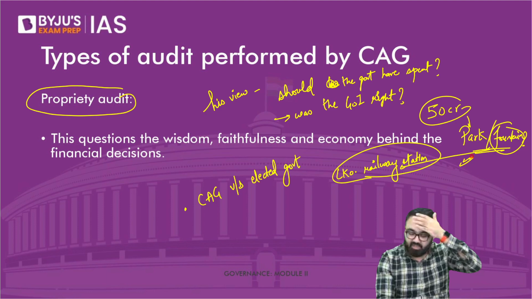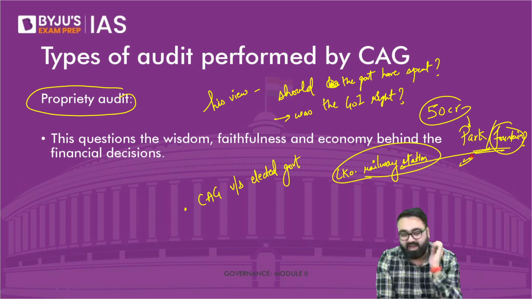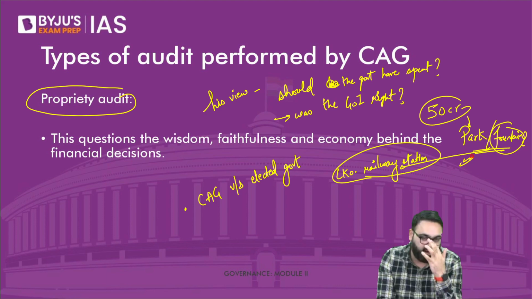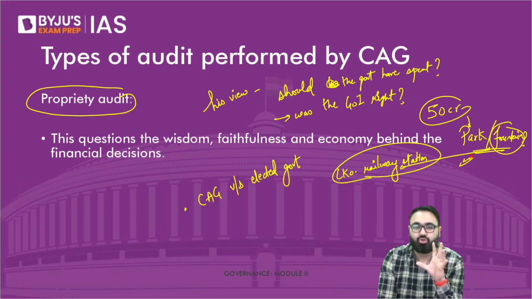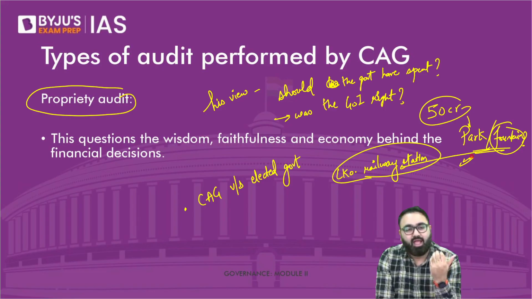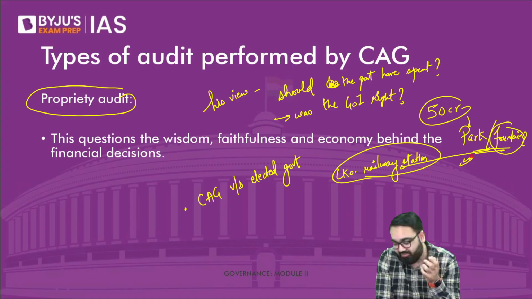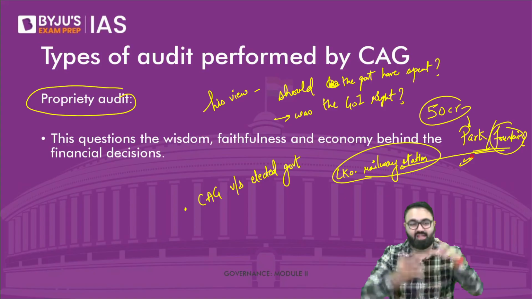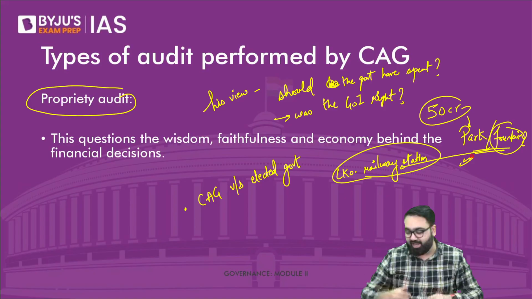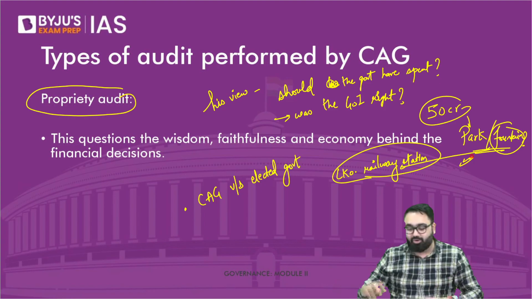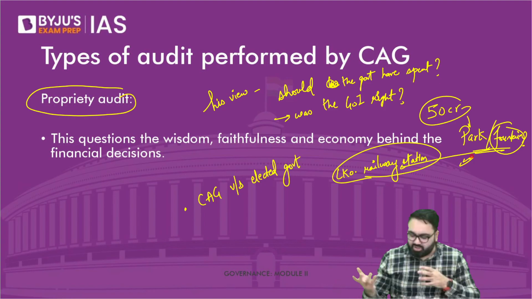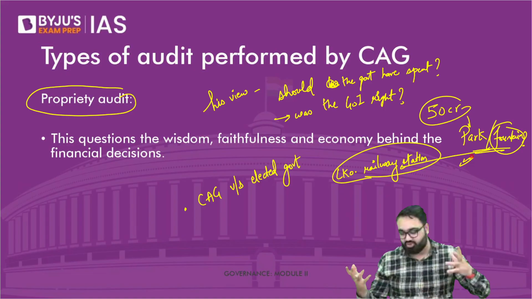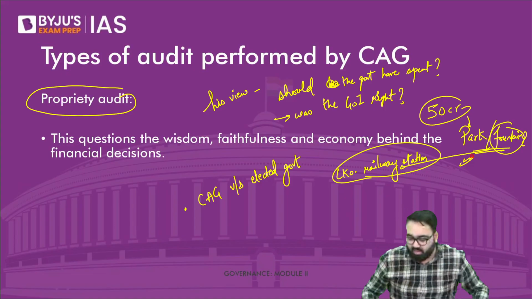What did he say? So he said, when you travel to a foreign country, let's say you go to Singapore, you go to Dubai, what do you do as a tourist? You click a photo in front of Burj Khalifa, you put it on Facebook, Instagram. You go to Singapore, you click a photo in front of that fountain. There's a lion, water is coming out of the mouth of the lion, and you click that photo. You go to Disney World, you click the photo. You have to click all sorts of photos because you travel and then you put it on social media. You feel happy and whatever.